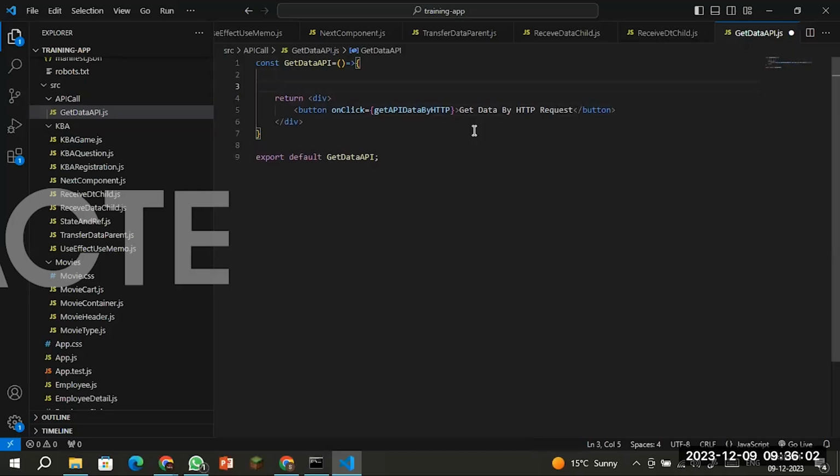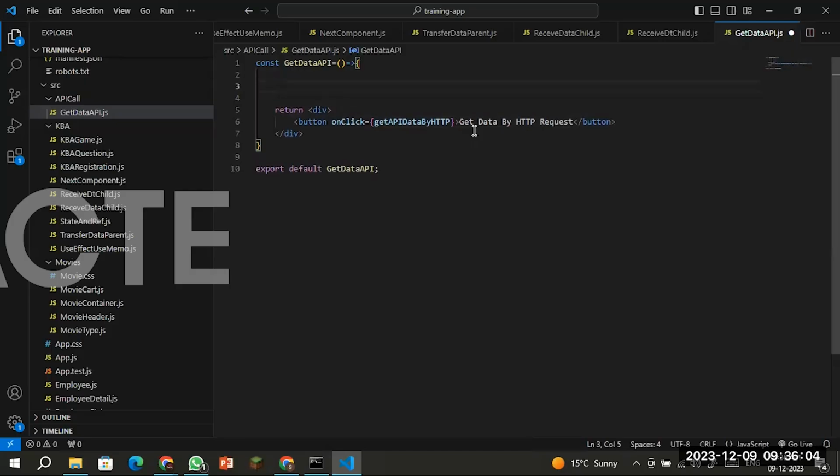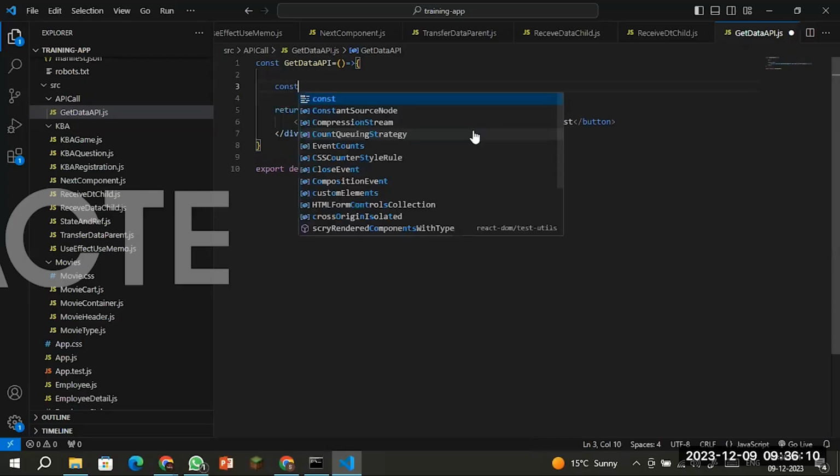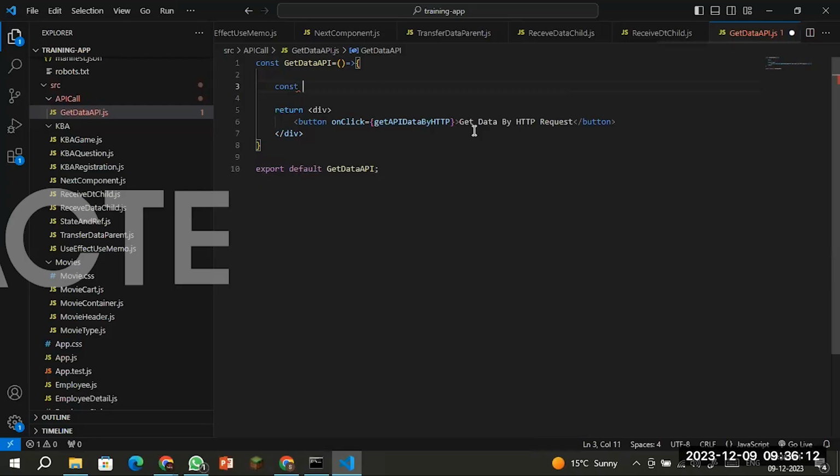Now I need to create a function for that. That is a const. This function is the same, and here the function name.